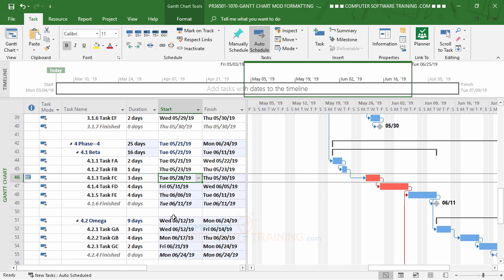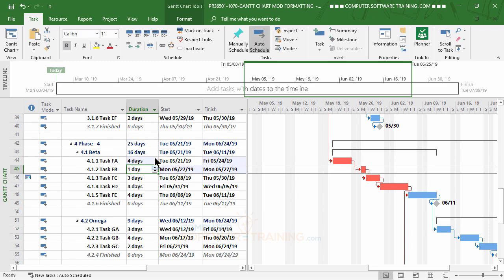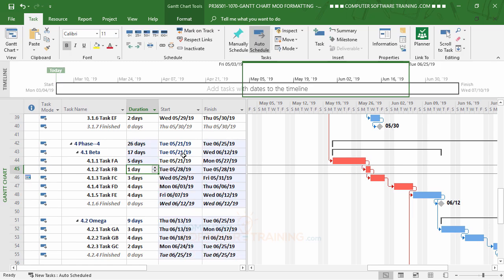So what happens is, if later on this particular task ends up being about 4 days, enter that in, it's not going to push it. Even if I said that's going to be 5 days, it's still going to push out. But the problem with this is that it pushed this now, and this is now starting on the 29th.